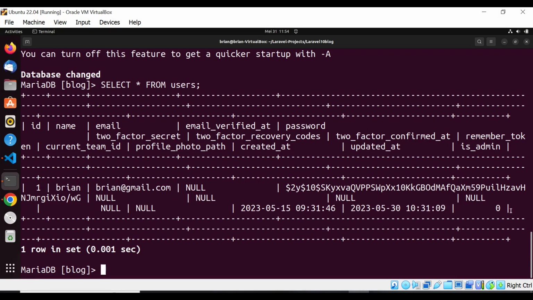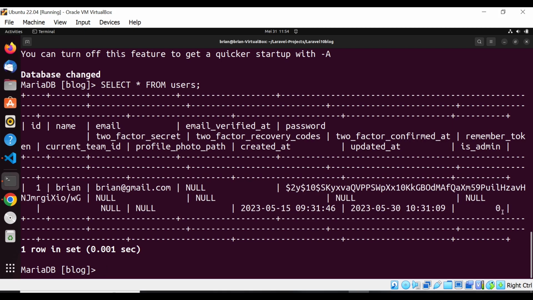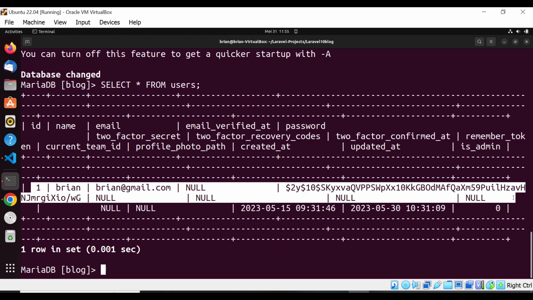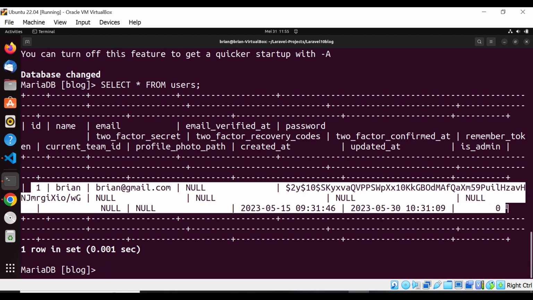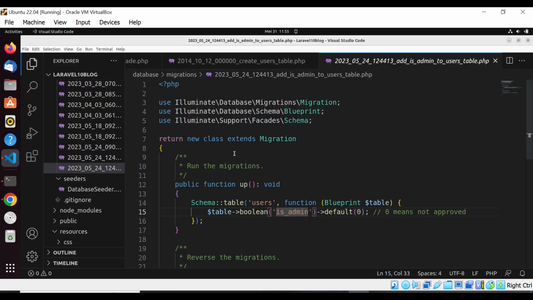So now, this is admin. We are going to set it to 0. If we want to approve posts, it is going to be 1. With 0, it means the posts created by Brian will not be rendered on the browser. Now in this case, you can see we already have posts because we have not implemented this so far. So what is global scope in relation to this? Because that's where I'm going.